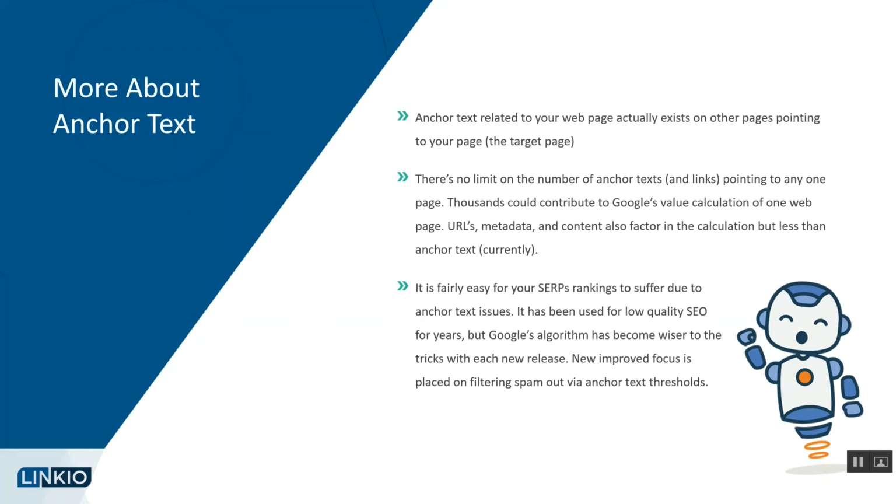Because SEOs figured out that anchor text is important, and they also figured out that you can automatically build links with anchor text and sculpt the percentages the exact way you want it. And then as people abused this knowledge, Google had to strike back. So the algorithm is really fine-tuned for understanding when people are trying to trick the system, and it just improves over time. So it's important for you to always focus on building a natural anchor text profile that doesn't raise any eyebrows. Otherwise, you're going to run into trouble.